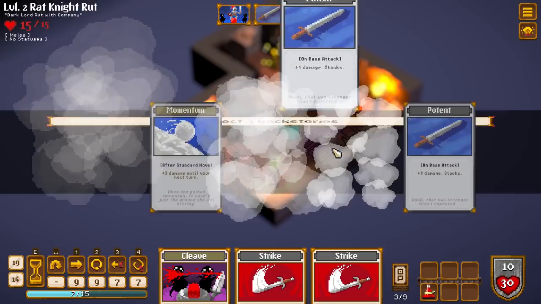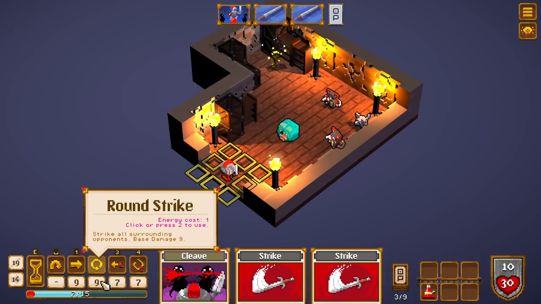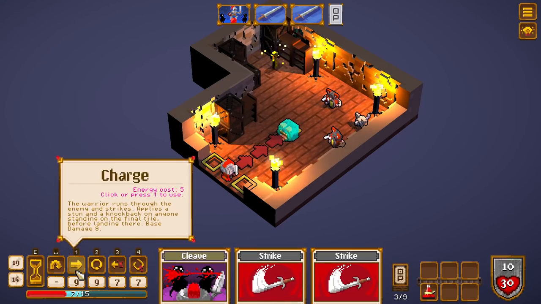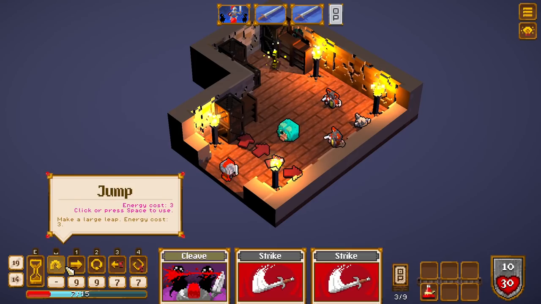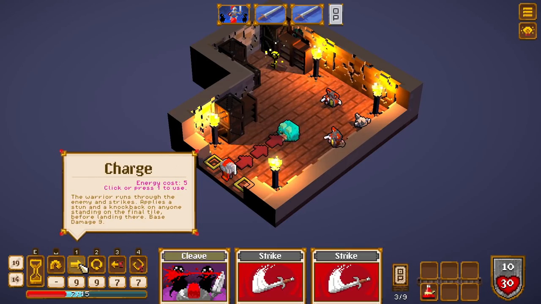Sure. And let's go for the double potent. So which one's round strike? Okay. Energy costs 1. Gotcha, gotcha. So we can charge. We could charge up there again, I guess. We could jump. Make a large leap.